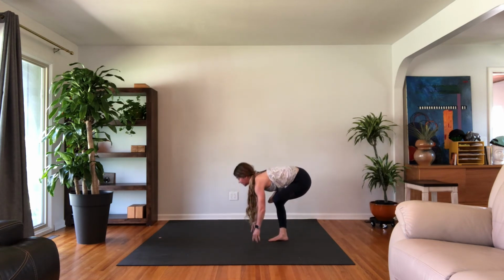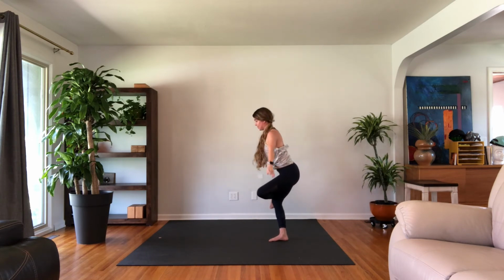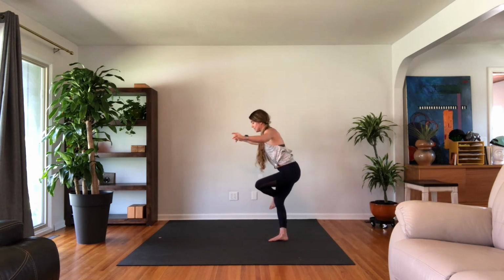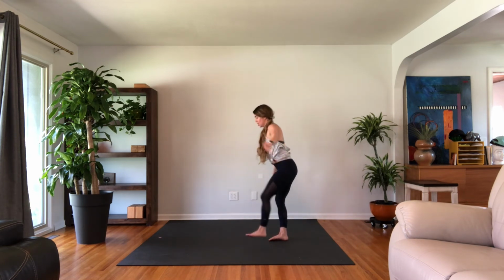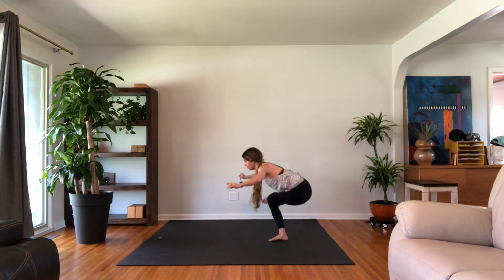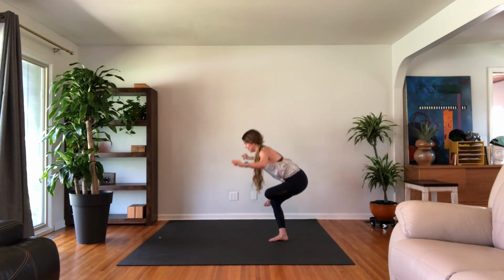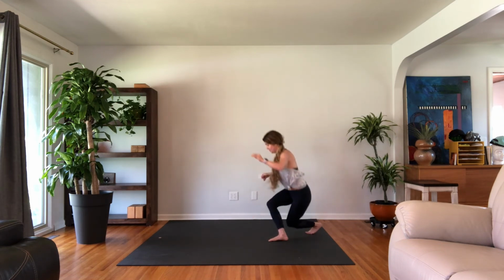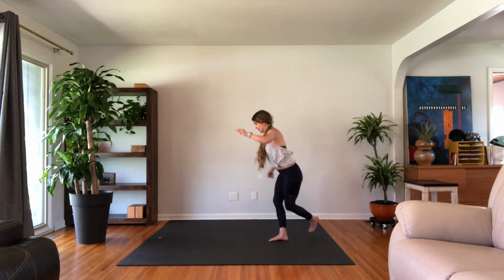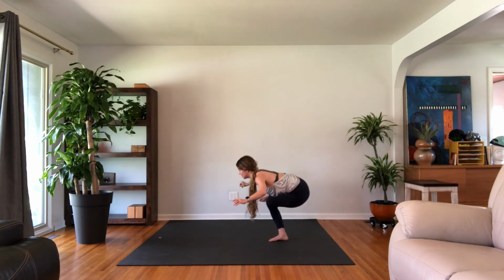When you're ready, come up, funky chair. Take a breath. Arms wherever you want to help with the balance. Curtsy squat. Left leg behind the right. Touch the knee down. Back to funky chair. Can you sit back further? Curtsy squat. Left leg behind the right. Funky chair. 3 more rounds. Curtsy to funky chair. Last 2. And last full round. When you're ready, let's go back to the curtsy.